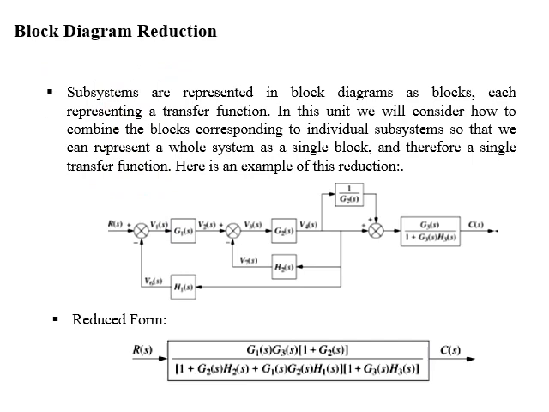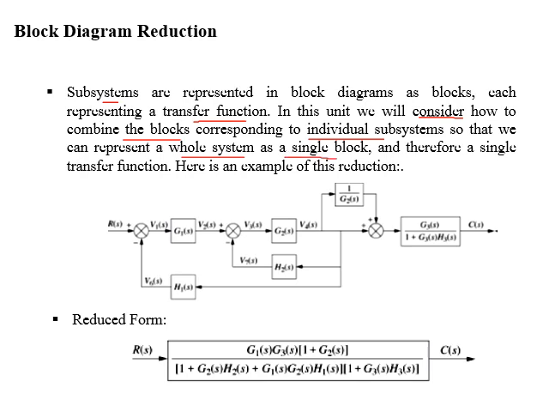Dear students, now we will start block diagram reduction. If you see the systems in real life, many of them consist of various subsystems, and each system has its own transfer function. In this chapter, we will consider how to combine these subsystems corresponding to a single system so that we can represent the whole system with a single transfer function.